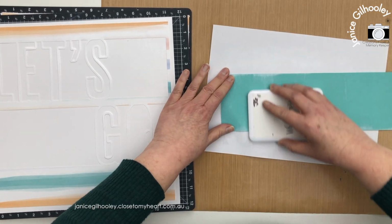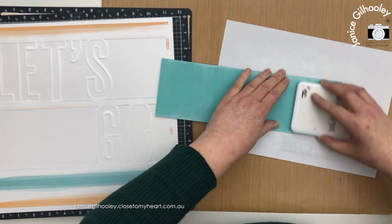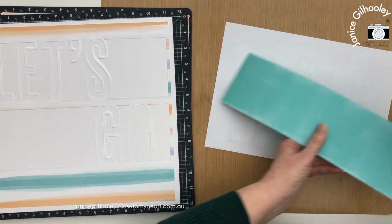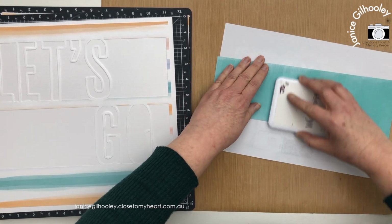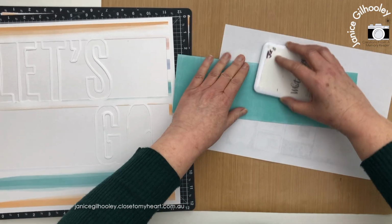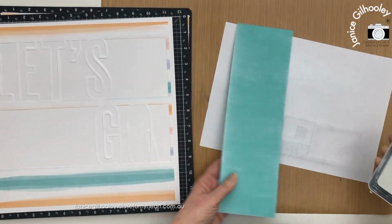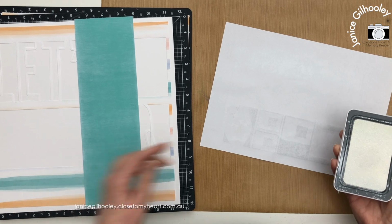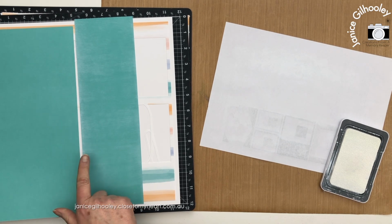But because I'm recording a video, I'm just doing this directly onto a piece of scrap A4 paper, and I'm pushing down with my ink pad a little bit because I want the swipes to go all the way across. So doing a bit of ink swiping really works quite well. And you can see already that is toning down from the original colour. Let me bring in an original piece of Lagoon, and you can see the difference that I'm getting.